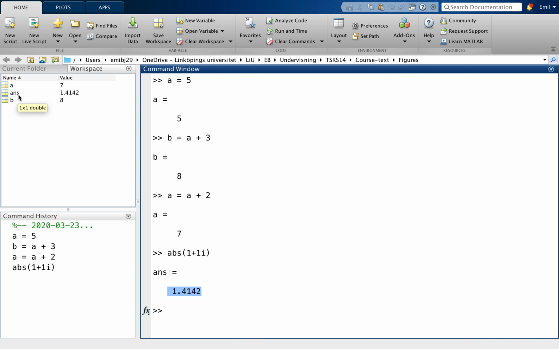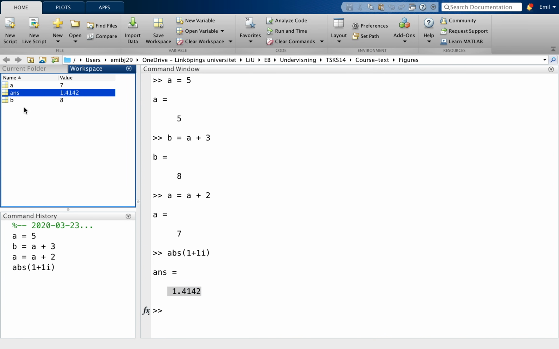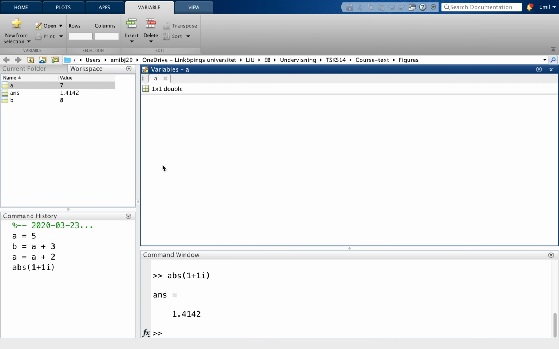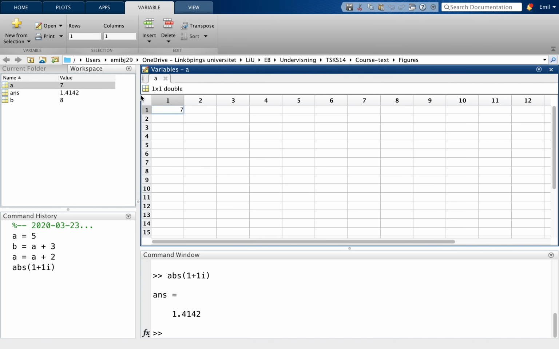That means that even if you don't provide a variable name, it's going to create the variable for you with that name ans and the number. But you should never store anything important in the variable ans, because that gets overwritten all the time. And you can double click on one of the variables and it opens up a spreadsheet where you can see that it is a 1 by 1 variable with the number 7 in it.